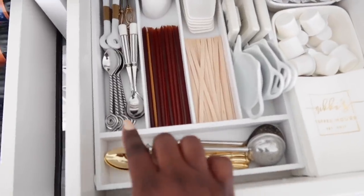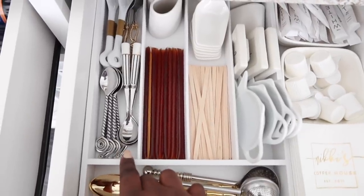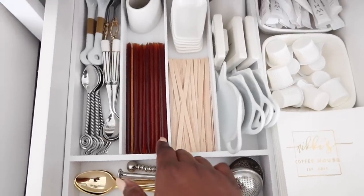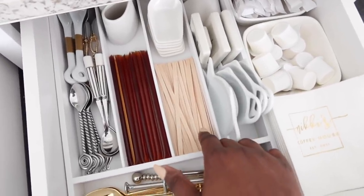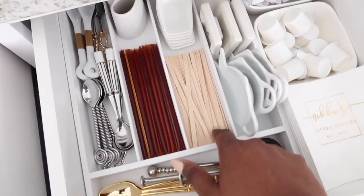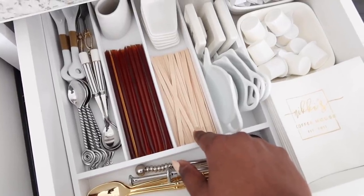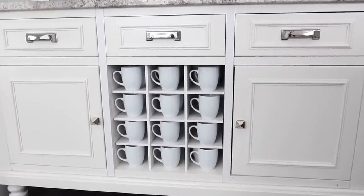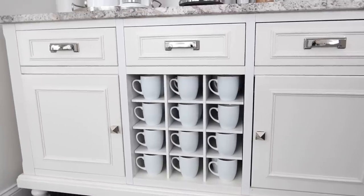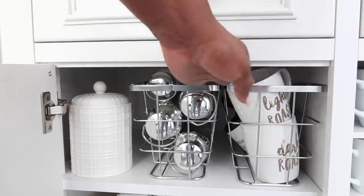One thing I did is get custom napkins that say 'Nikki's Coffee Bar' — just a fun twist. I also like to incorporate beautiful spoons that are just for the coffee bar area. A must for every coffee bar are stirrers — I use them every day when I need to grab that quick cuppa and get to a call; instead of dirtying a spoon, I grab one of these. Another tip: look at wine cabinets when searching for the perfect bar piece, because they have those slots for wine bottles that are perfect for coffee cups.